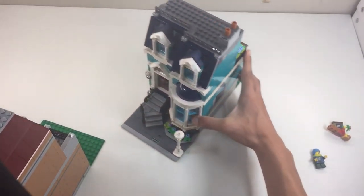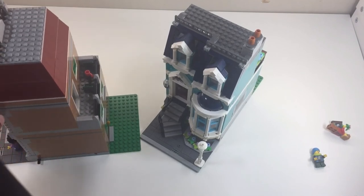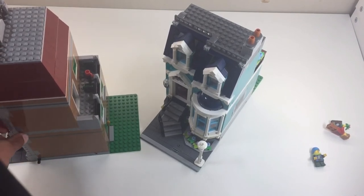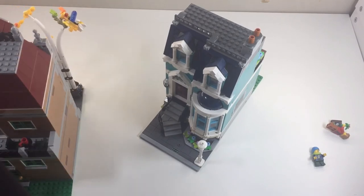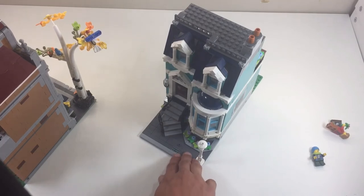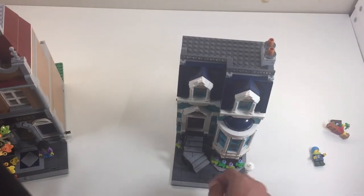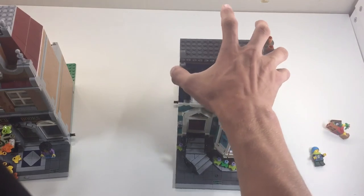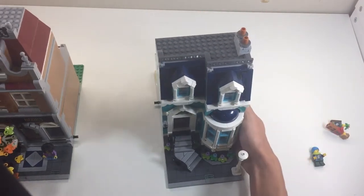Like that. I think this area looks better here. You can see these just are a little off, but that makes this look cooler. I think this part looks cooler just like that. It's not too bad, and you don't want it too perfect. Here along the other side there's some extra snot bricks I think that are holding there, but it just looks like somebody misplaced some bricks there. On the other side, it's not too bad, other than the slopes that make it down there. And again, the same thing.